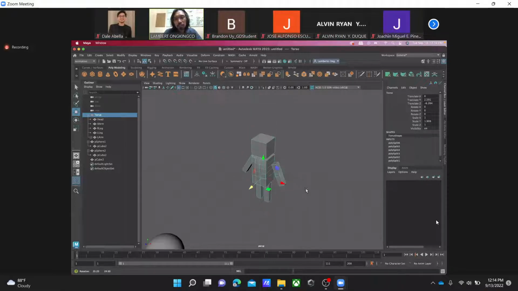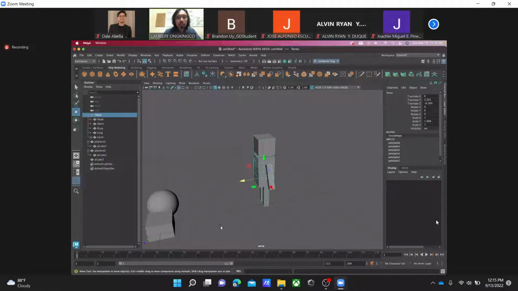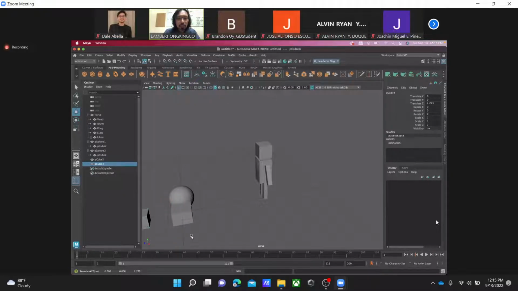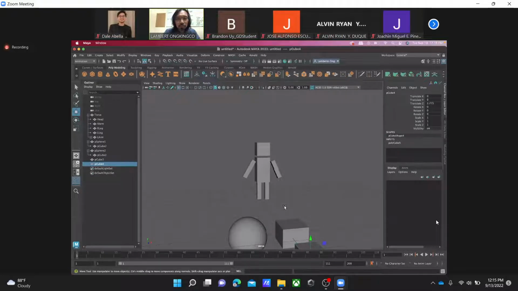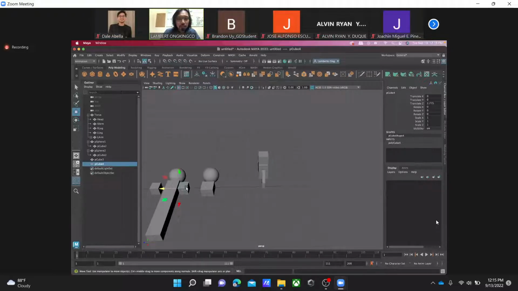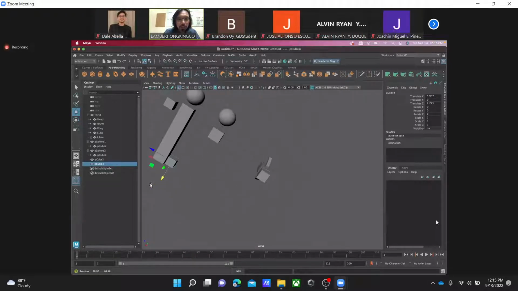This time around, I want to start with using the joints. So with joints, let's say I'll make squares. Let's use this. Scale this.